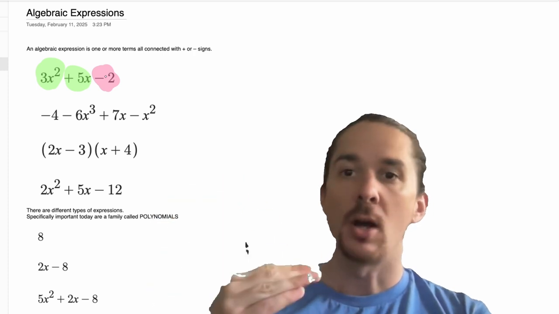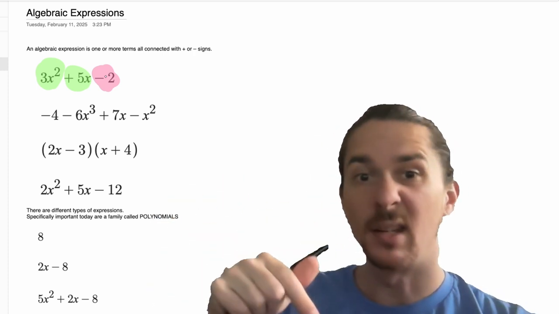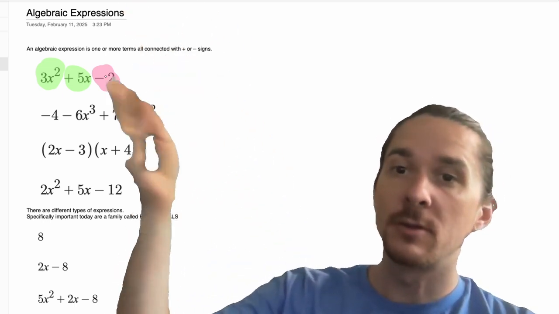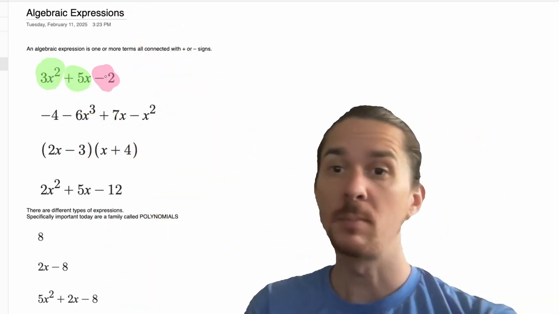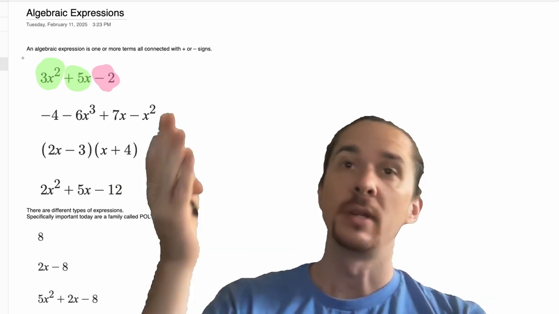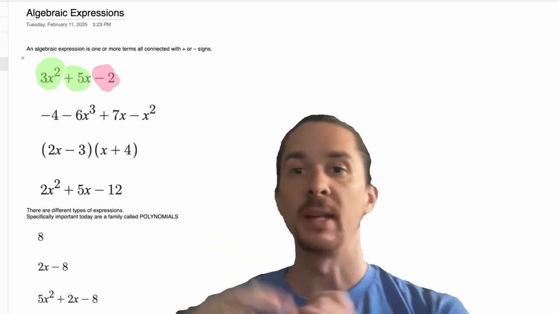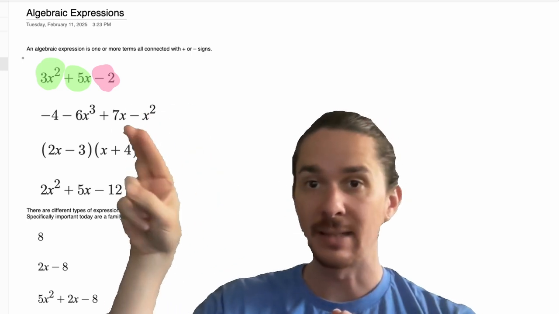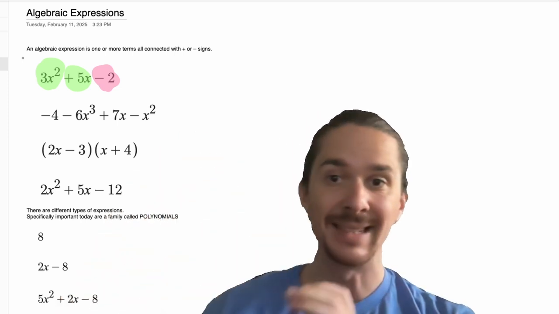When we're breaking up an expression into terms, we always have to pay attention to what the sign in front is, or if it's the first term, like with the 3x squared, and there's no sign in front of it, that means it's positive. When you're working with algebraic expressions, it helps to put them in order. So if they're about x's like this, we want to put the term with the biggest power of x first and then go in descending order.